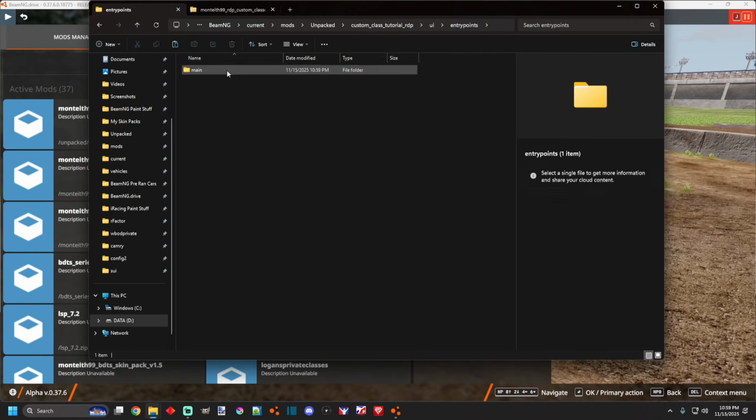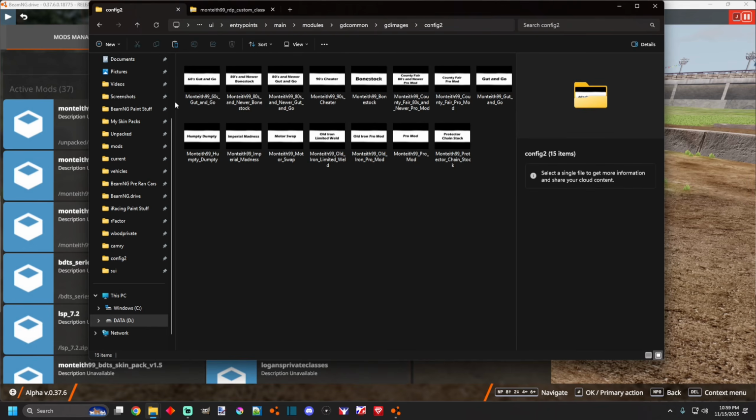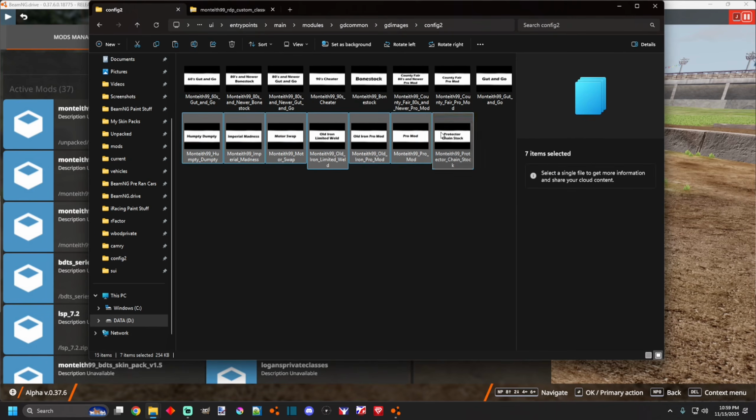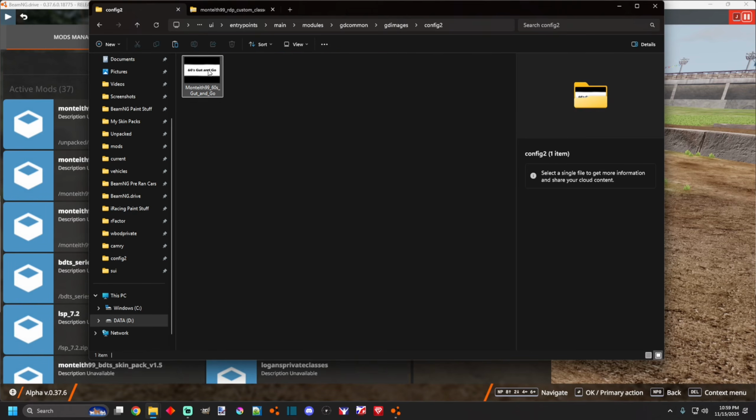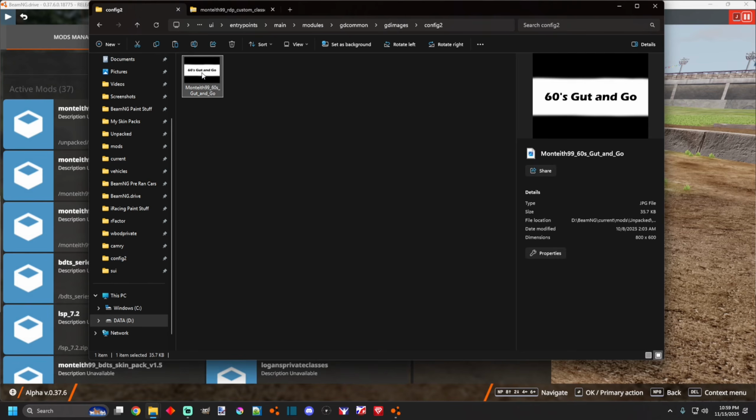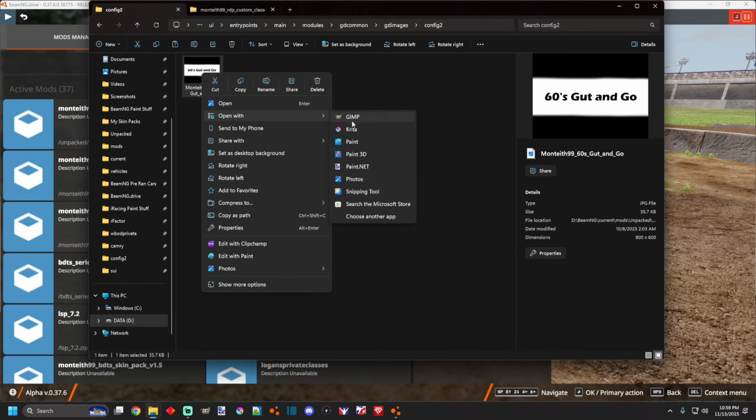From there, it has a whole bunch of folders here and that'll be the pathing for it. I'm going to get rid of all these because these are in my actual classes. So once you've got just the one here, you're going to open it with, I use just paint.net.